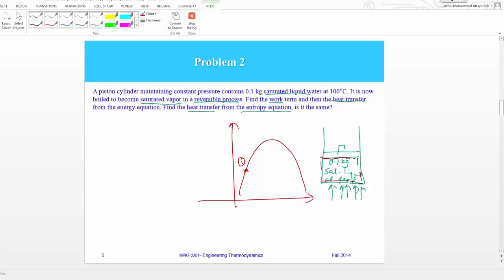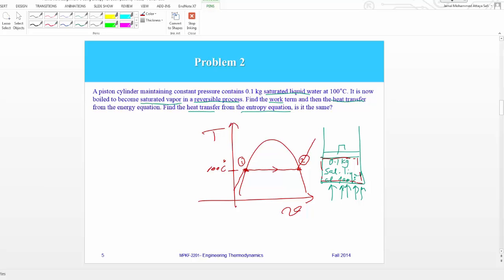And it tells me I start boiling. This is also a very straightforward problem. I start boiling this until all the water becomes vapor. So this is vapor, and this happens, if this is TV, at 100 centigrade. And remember that the constant pressure lines are always like this, and you can see that it's a constant pressure process.